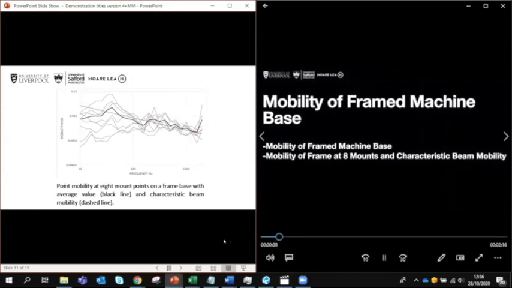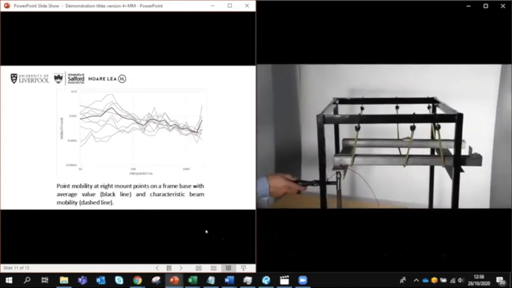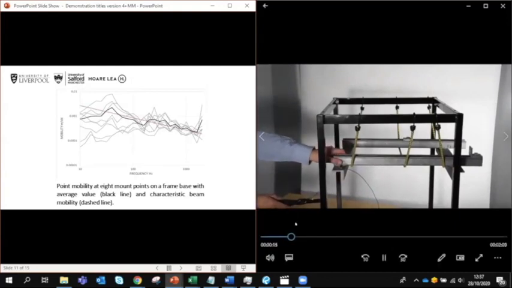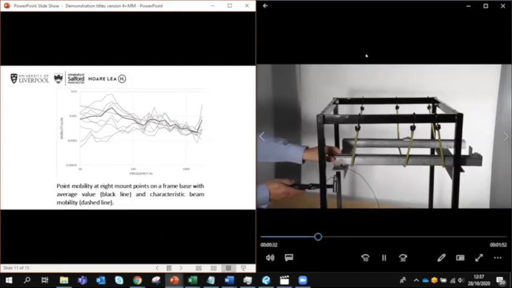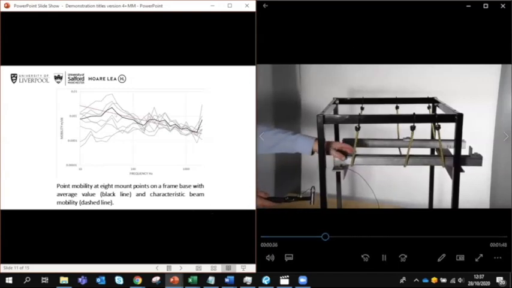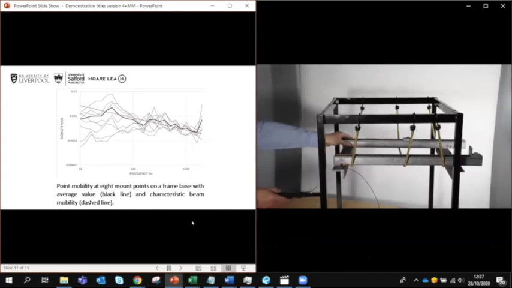And then as we came to at the back end of the presentation for frame bases, this could take any type of arrangement really. And obviously you can see the accompanying mobility curves here. They vary quite a bit, but when we take an average, again, we get excellent agreement with our infinite beam expressions. So even though things can start to look complicated, it's still really nothing to be afraid of, because we can certainly get the behaviours and the trends with fairly little effort.